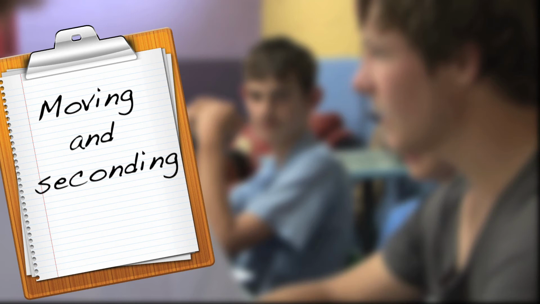When there's a decision to be made or an action to be taken, there's usually someone who comes up with the idea or asks for that action to be taken. That person will ask or be asked to move a motion, that the club does this or that, and then someone will second that motion. In other words, they'll agree to that idea or plan of action to be put to the meeting. The committee will then vote on whether or not to proceed with that motion. This makes sure everyone has a say in the way the club is run.